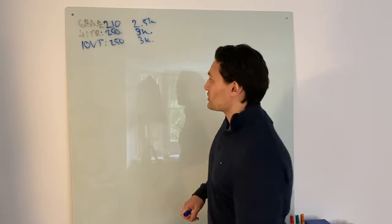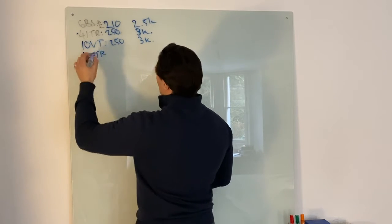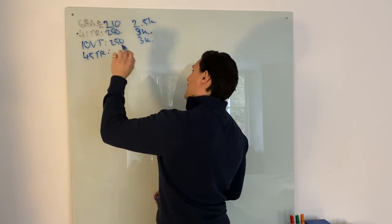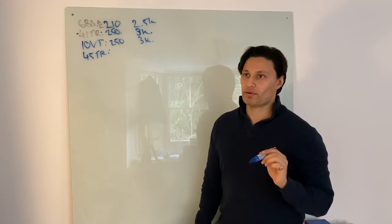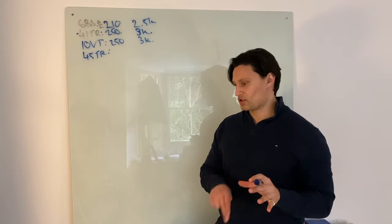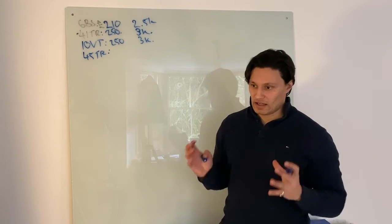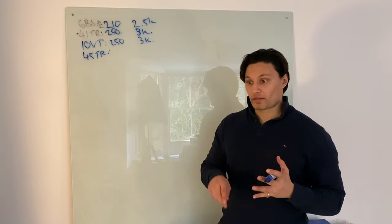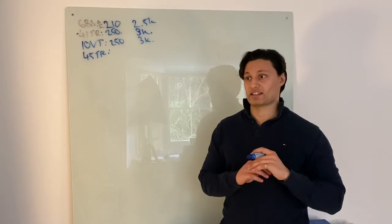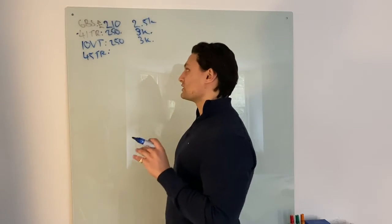Next property was 45 TR, very similar to this one, same numbers, rented a little bit higher. What did we purchase that for? This was a couple separating, so we bought it relatively well, given the conditions. There was a reasonable kitchen that needed tidying up. There was a bathroom that needed refreshing, but the plaster was great, the roof was great, decoration was okay, new carpets. So the refurb was pretty light on this one.